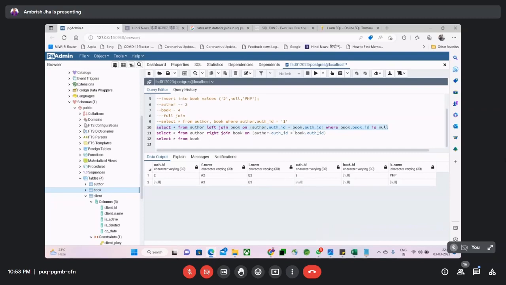Left join on match the key from both tables, and sorry, मैंने भी गलत लिखा है, की तो सेम रखेंगे ना। auth_id is null.